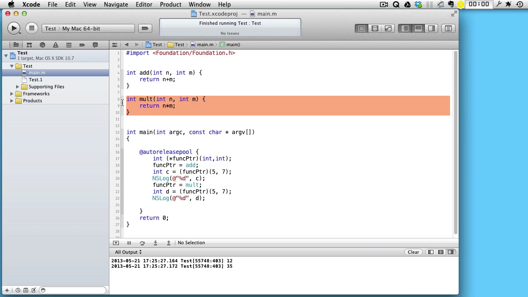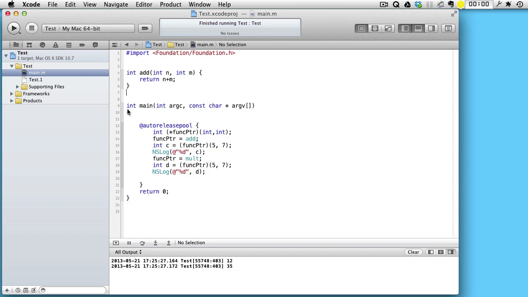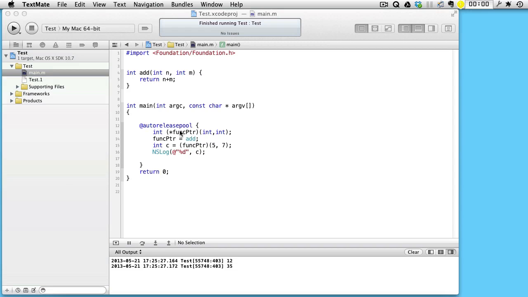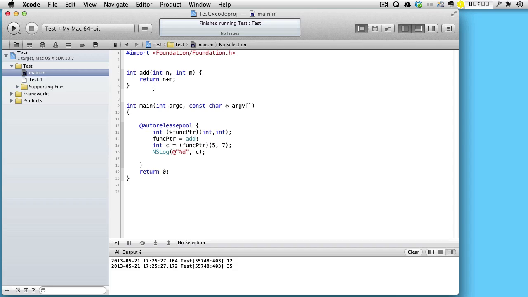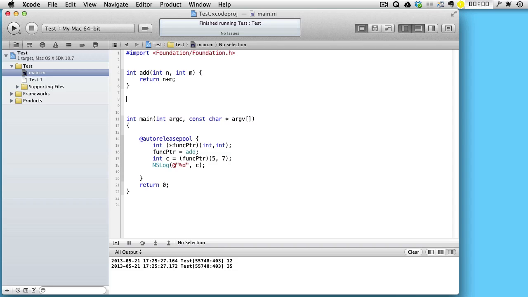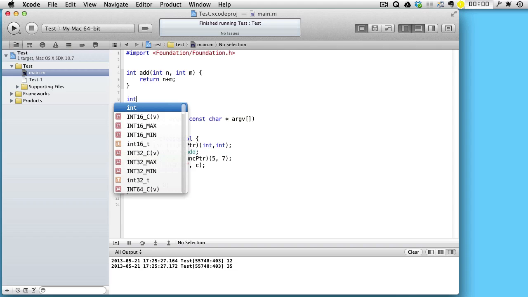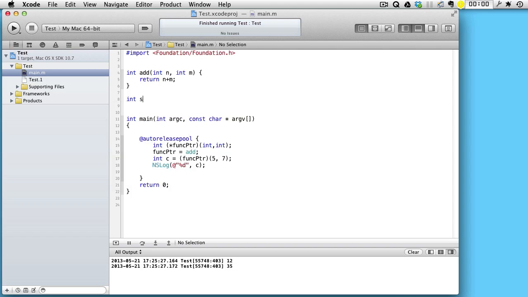First, we will take away this. And now we will declare a function that takes a function pointer as parameter. This will produce an integer, the name of the function is square, and it will accept a function pointer.